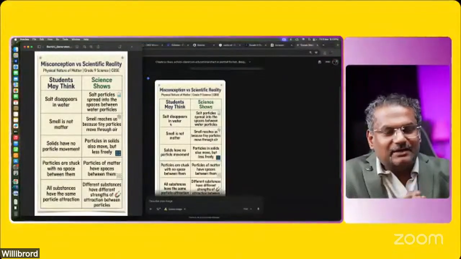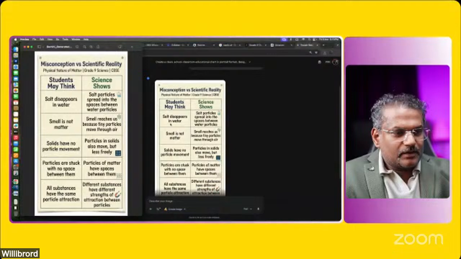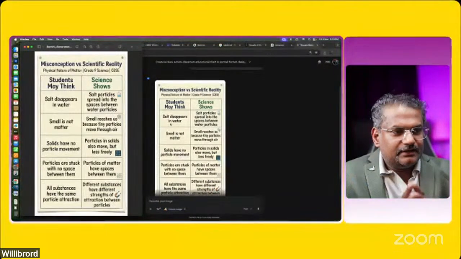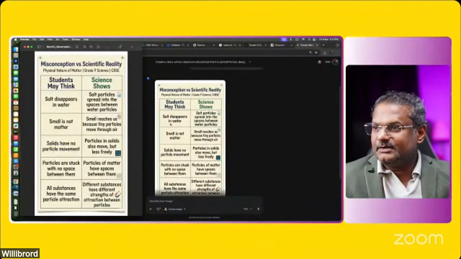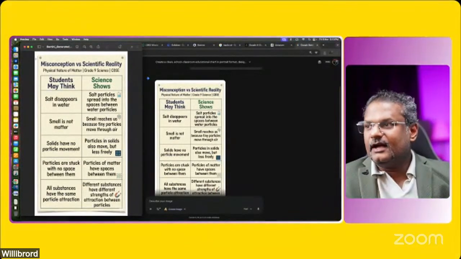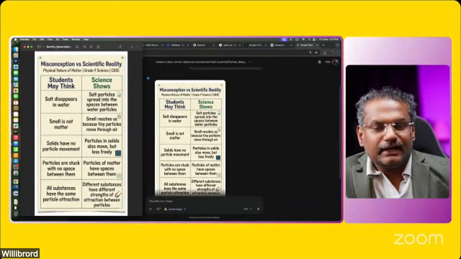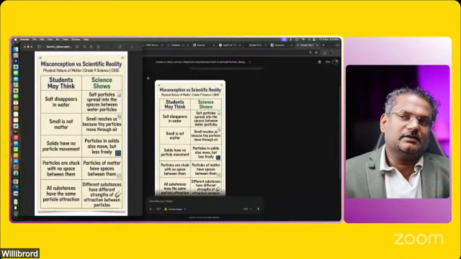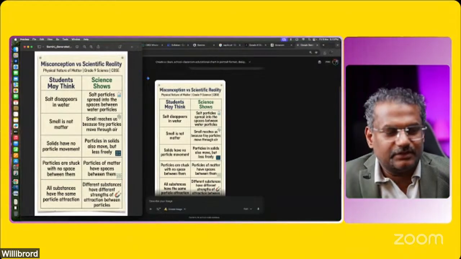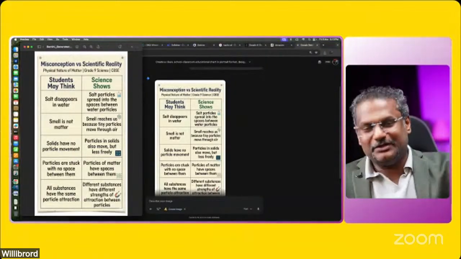I just put that prompt into Gemini, and as soon as I put that prompt into Gemini, I'm using Nano Banana, I got this chart. If your school has an A3 printer or something, you're able to print this and go into your classroom.